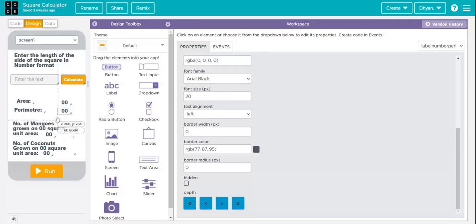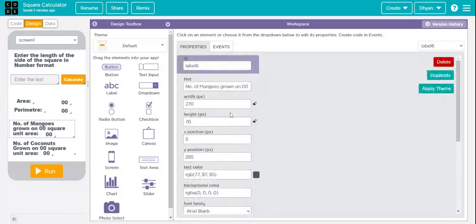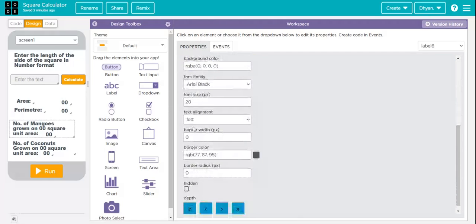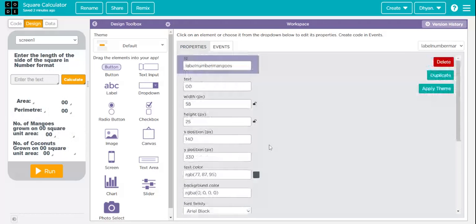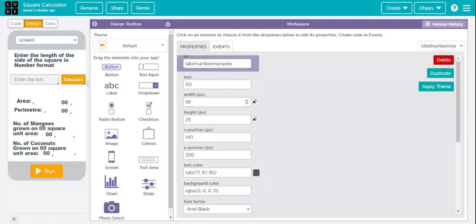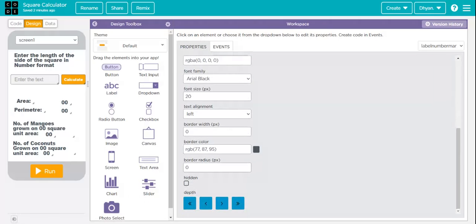Just below that, I used a label with the text "number of mangoes grown on 00 square unit area:", of 270 width, 70 height, and font size 20. In front of that I used another label with the text 00, width 58, height 25, and font size 20.